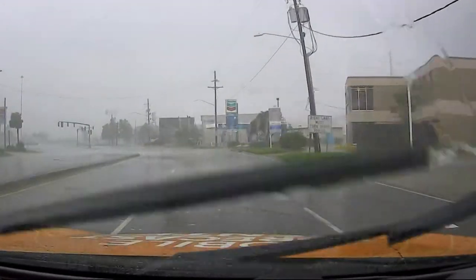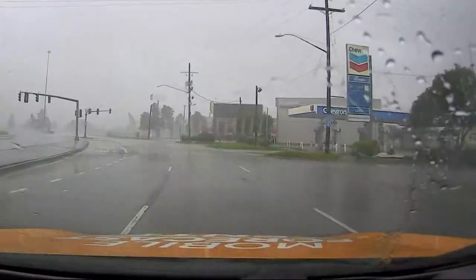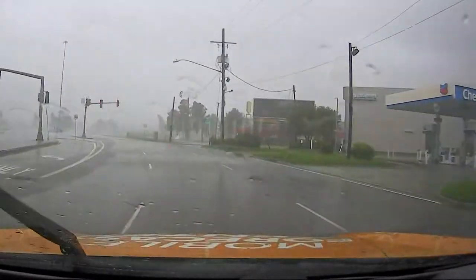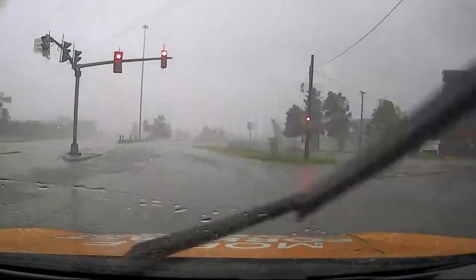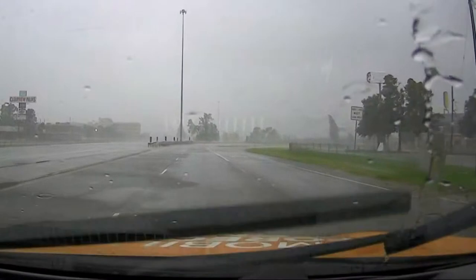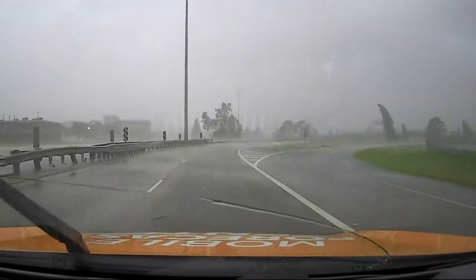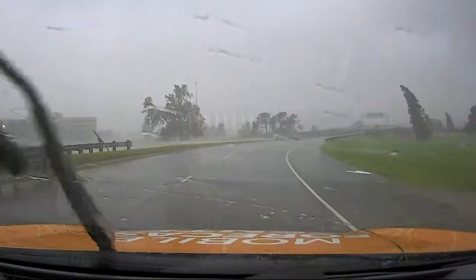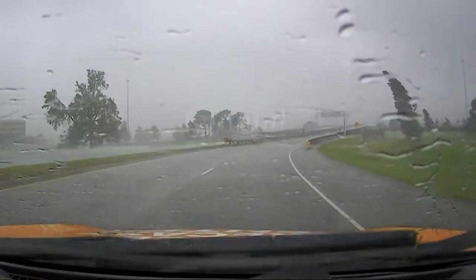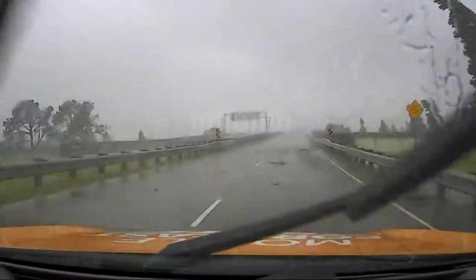And with this mobile unit, what we're trying to do is take you into different parts of the metro area to give you a sense of what's happening in some of those areas that you may know. If you're in Metairie, then you know exactly where we are. We're coming up near the Target, near Clearview. So far, there hasn't been major debris on the road coming from Harahan into Metairie here.